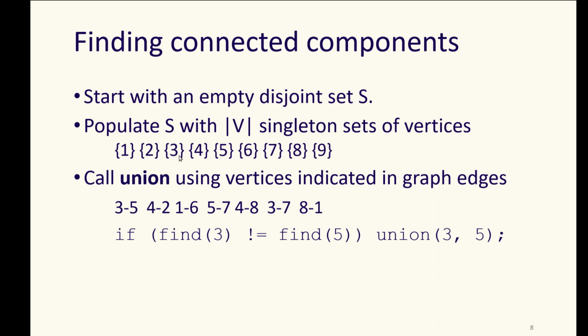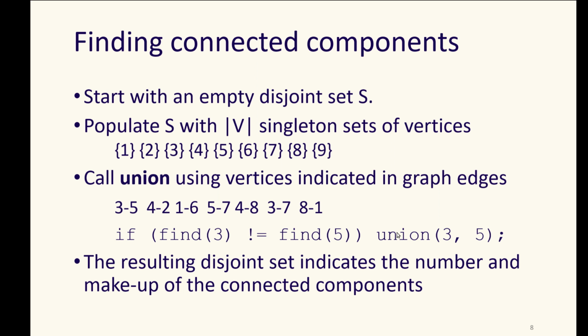But if we had more connections, like if it also said that 8 and 7 were connected, we might merge the set that contains 3 and 7 and the set that contains 8 and 1. So our edges would implicitly have us merging multiples of these. And so when we see an edge, we would take one end of that edge and the other end of that edge. We would say if those are not already in the same set, do a union of their two sets.